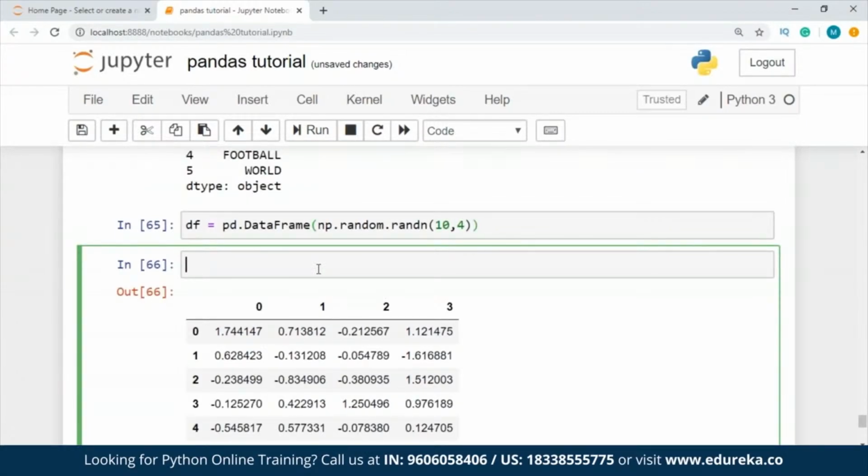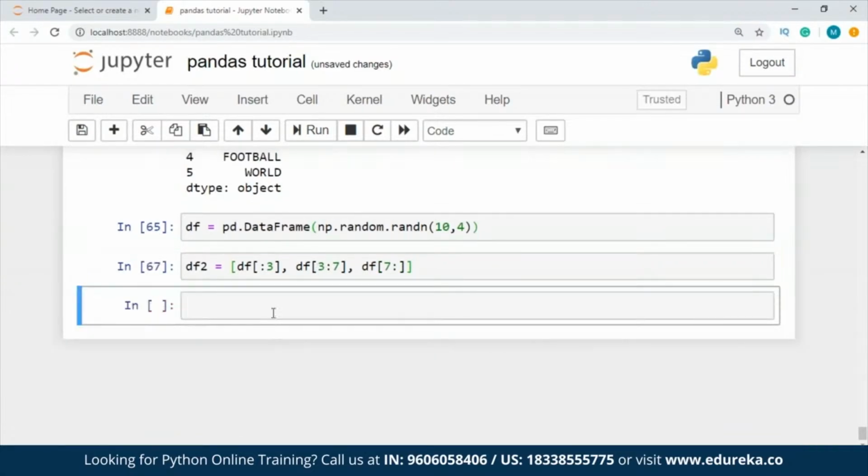How to do that? Let's say I write df2 is equal to df from first to third row. The next one is df from third to, let's say, seventh row, and then we have df from seventh to the end of the data. So this is how I am going to break it into pieces.